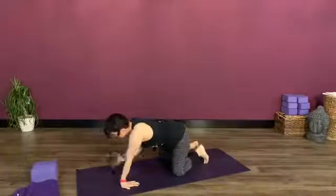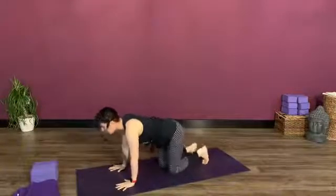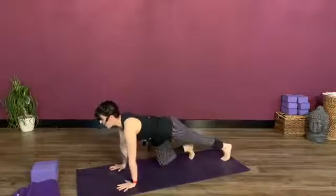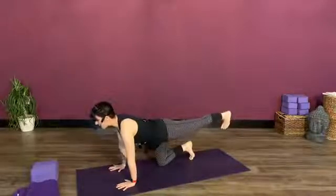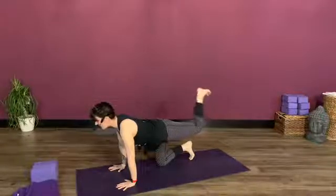No matter what it looks like, how does it feel? Then we're going to release back to that neutral tabletop pose, and you're going to extend your left leg long behind you. Now adjust your hands and adjust to that right knee so you have really strong foundation and stability there. And then lift the left leg by flexing the left foot and feeling the thigh engage. Now bend the left knee.